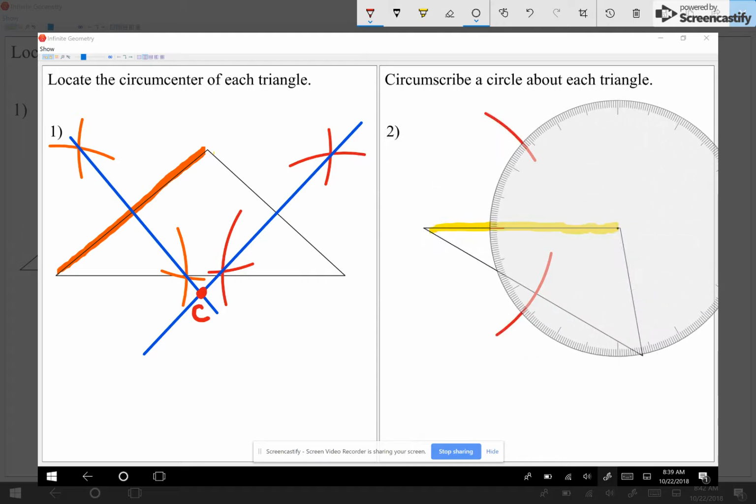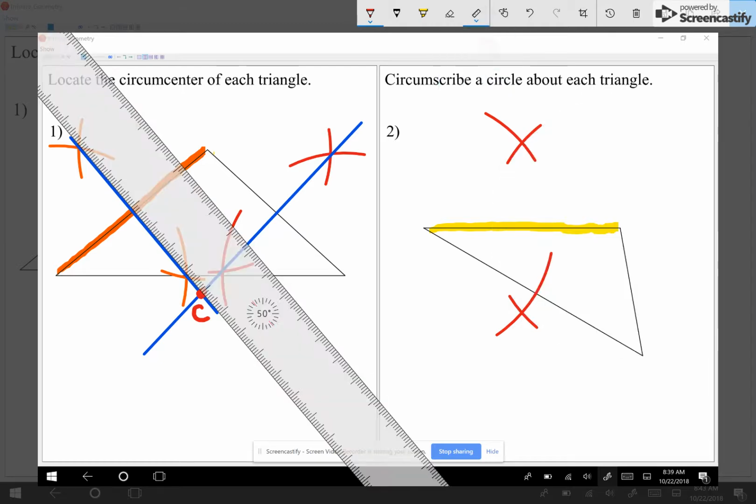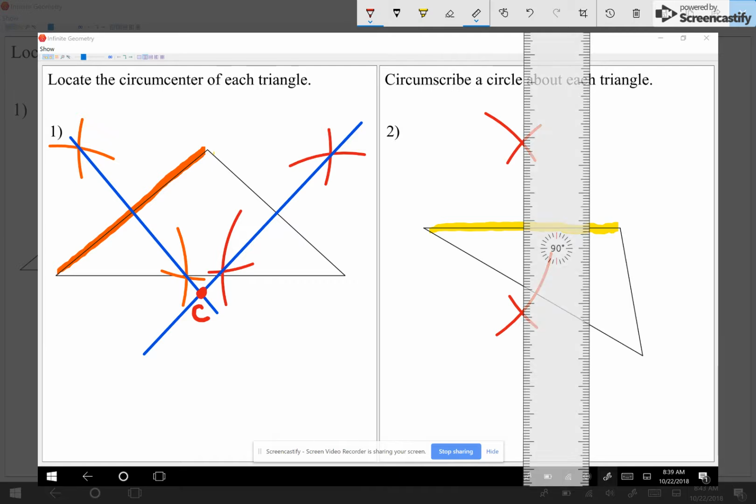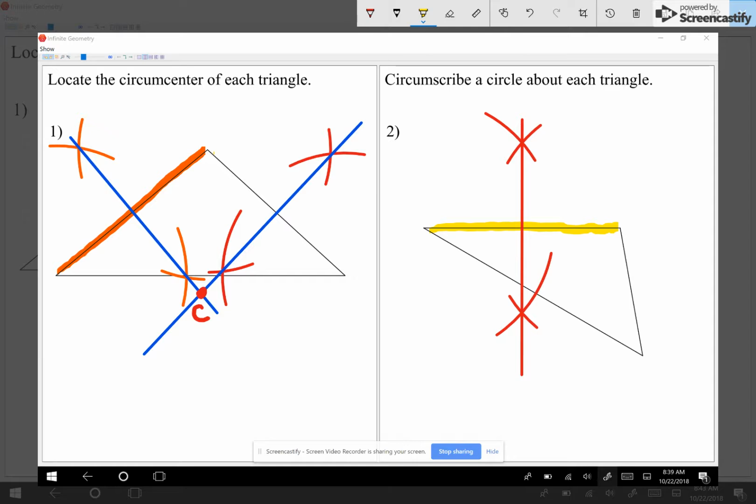I'm going to bring my compass to the other end of the segment, and do an arc on each side. Once I see my two intersections, I connect them, and I go like that. Now, if I look at another side, just to choose a side, I'm going to choose this other side. Once again, I'm going to highlight it so we see which side I'm talking about. I want to cross that side at 90 degrees through the middle.